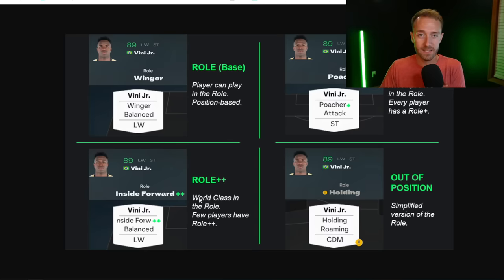I kind of liken this to play styles. Imagine somebody who doesn't have finesse shot, play style, or play style plus. They can take a finesse shot. They can do it in game. Probably won't be that great. Somebody who has finesse regular playstyle, they'll be a little bit better. That's like a role plus.